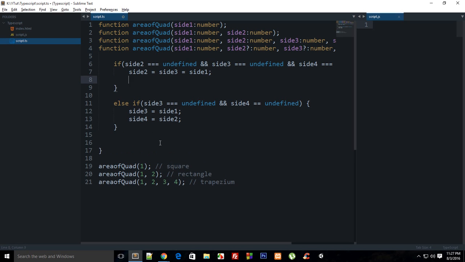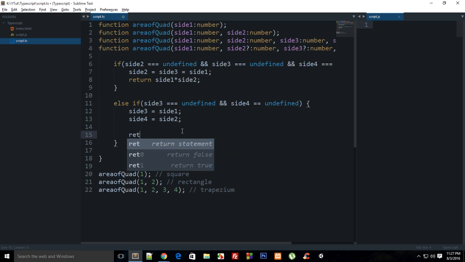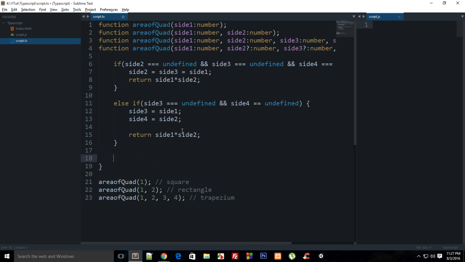So if it is like this, then I know it is a square, then return side 1 times side 2. Or actually we should have kept this as perimeter or something so that it makes sense with four sides, because for area we just need two sides for rectangle and one side for square. But anyways, right here we can just do side 1 times side 2. And for trapezium, I don't really remember the formula with all four given sides. It's actually half of A plus B times the vertical height, if given, but otherwise you need to calculate it. So let's just return negative 1 for this one for now.